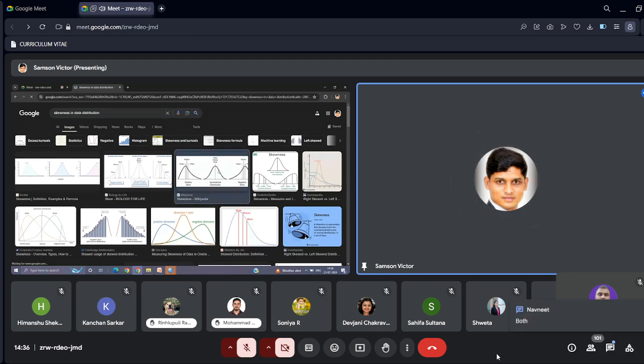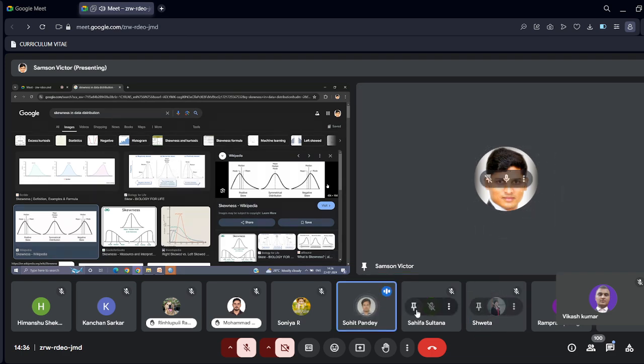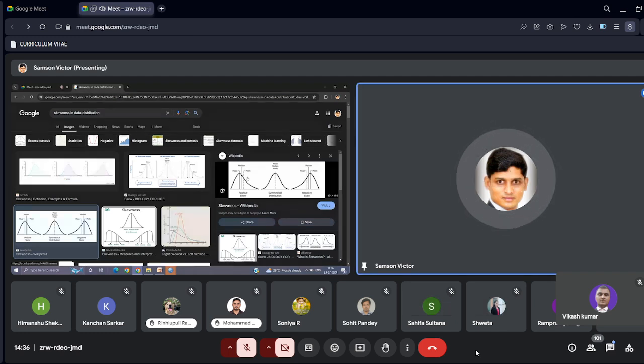Can you see the image which I've selected? You can zoom it and then you can see the screen here. Right side, there is a screen here. There is positive skewness, negative skewness. Okay, this is the normally distributed curve. Can you see here? Yes, we can. Yes, sir. Right. So when there is a skewness, either positive skewness or negative skewness, then we go for non-parametric analysis. That is very important. Okay. That is the next aspect which you're going to see.